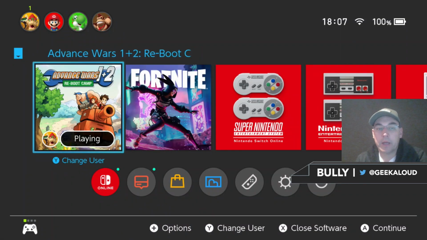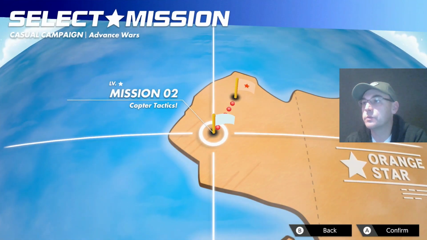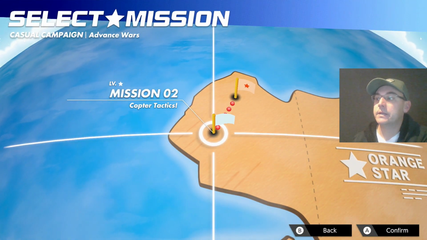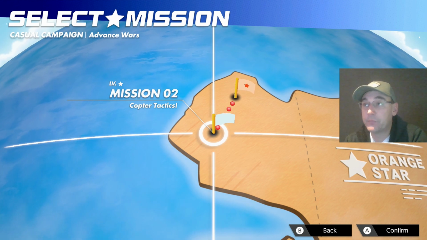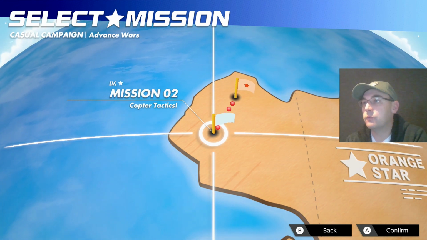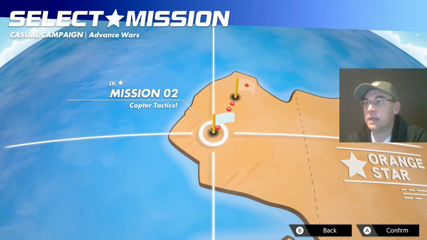Today we are having a look at a Let's Play for Advance Wars 1+2 Reboot Camp on the Nintendo Switch. We'll jump into it. It released a couple of weeks ago, mid-April was the release date for it. Funnily enough, it was supposed to come out at about the same time last year, March, April, but was delayed.